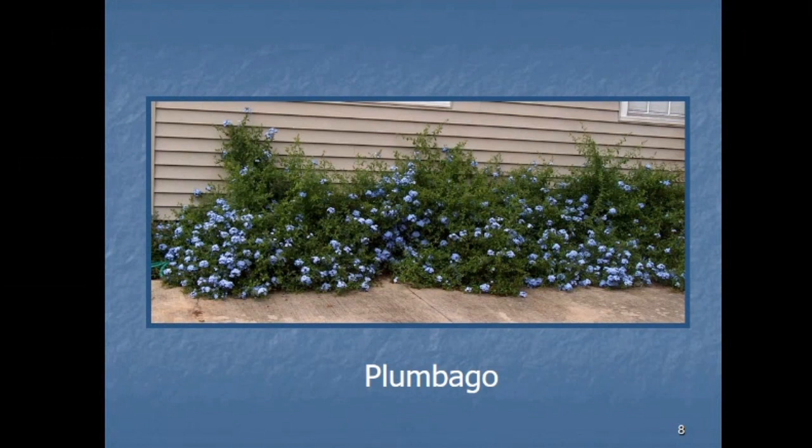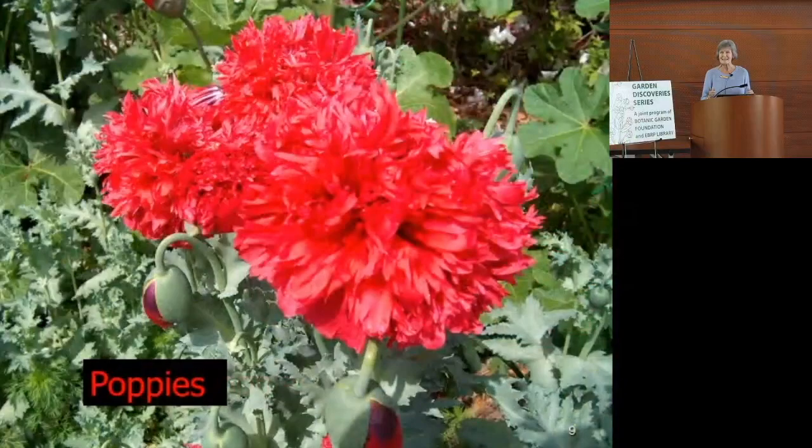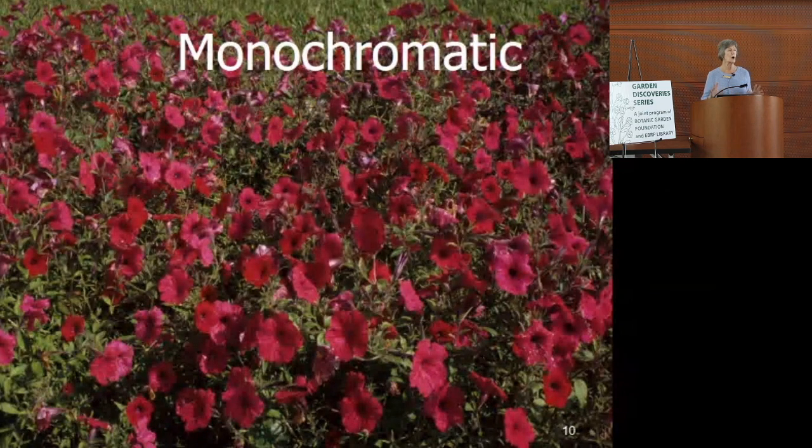Plumbago wants full sun, and you can get a plant growing to two to five feet. You have to think about the sun in your garden at different times of the day — go out in the morning, go out at noon, go out in late afternoon and see where your sun is coming or going. And there's that red. Doesn't it just excite you? Doesn't it just bring you in? You could follow that red into your garden. I want to talk about monochromatic — those are the ones that are all the same color, maybe a few lighter or darker shades. This is effective in a smaller space.